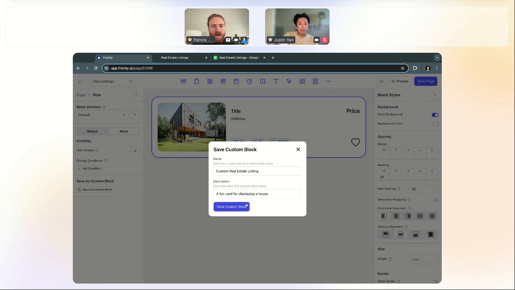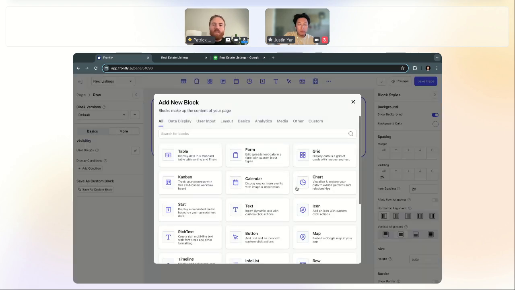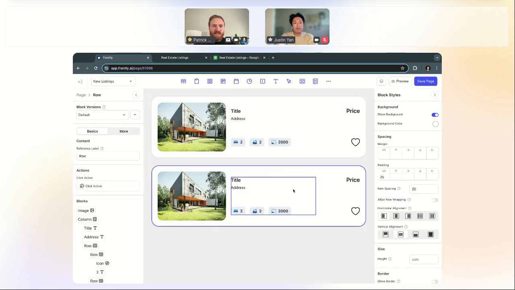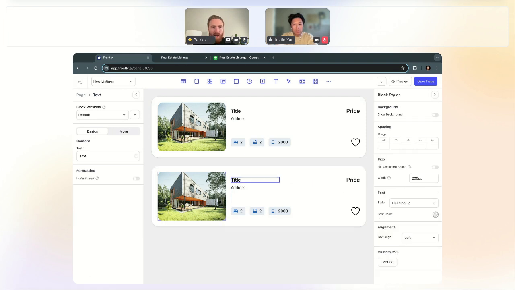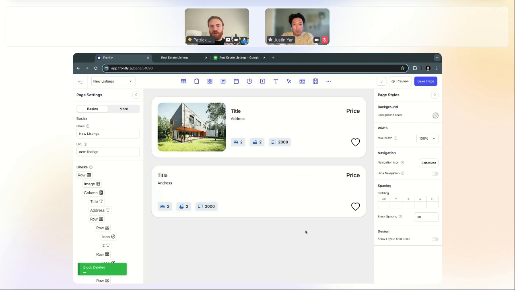This is just for your own memory, essentially. So when you save something as a custom block, the default is that it's not reusable. What that means is when you go into your block settings, you can copy it. You're basically just duplicating it. You're saving it so that you can add it to other pages if you want. But as you'll notice, I am essentially free to edit this all I want, which is good and bad depending on what you're actually looking for. But in my case, that's not what I want.